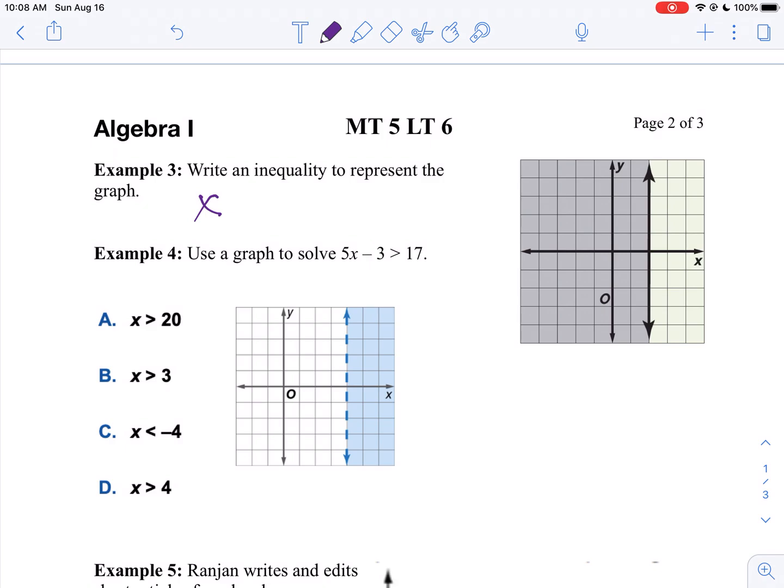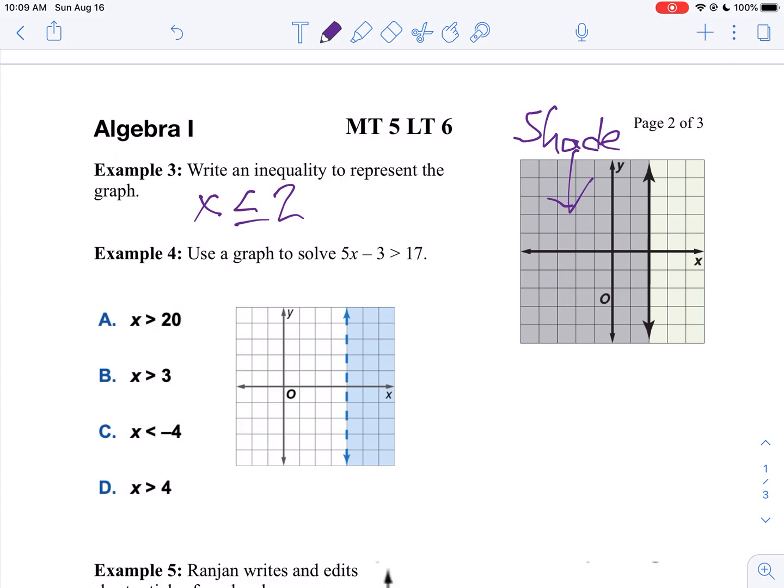We're shading. I'm going to say, for the colored part, this gray is our shade. Since it's to the left of my vertical line, it's less than or equal to. In this case, it's less than or equal to 2. If you think the green is the shaded region, then you would say X is greater than or equal to 2. Not that much difference there.